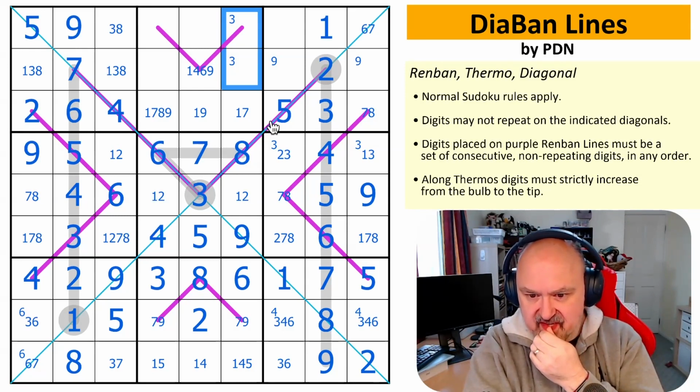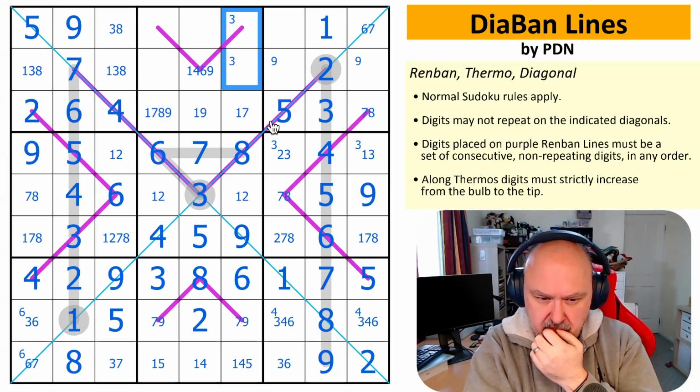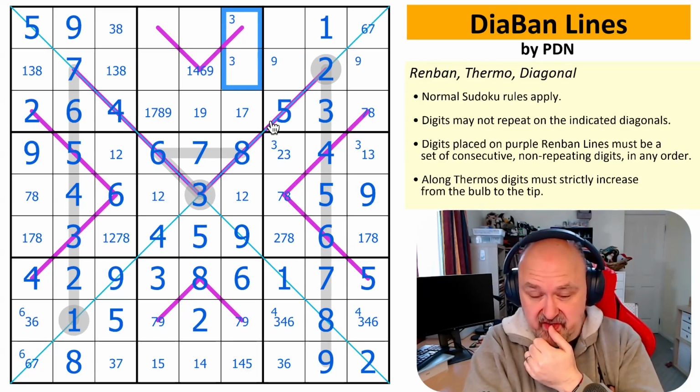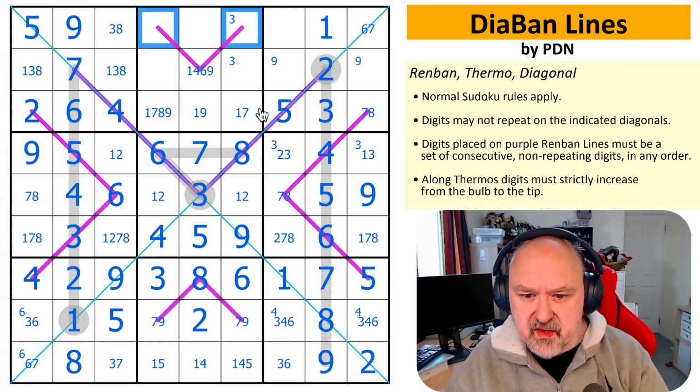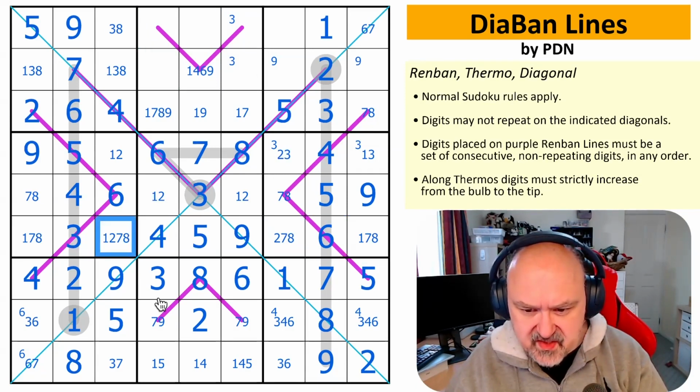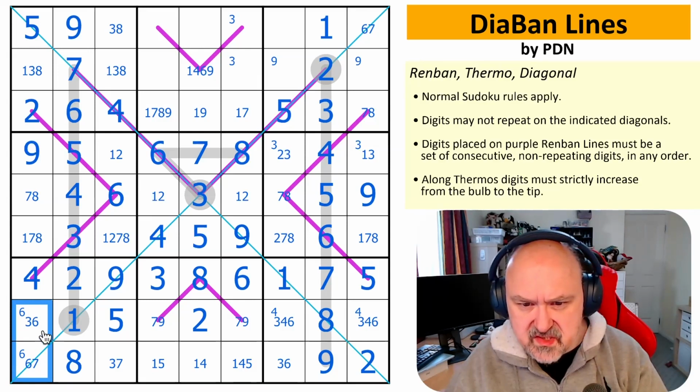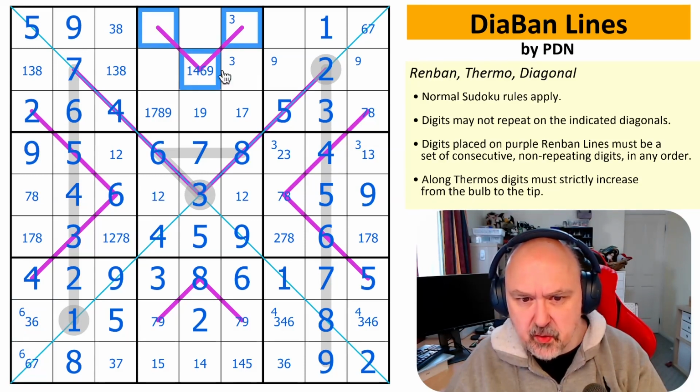Is it still true I cannot resolve that 6, 7 on the positive diagonal? And it's true that I can't resolve it. Is it true that it's not resolvable? Probably not. So it's probably this Renban at this point. Although I'm hoping there's something I can do here to eliminate some of this stuff because it's seeming very, very wide open. Though I'm not seeing it. And this is seeming quite open.